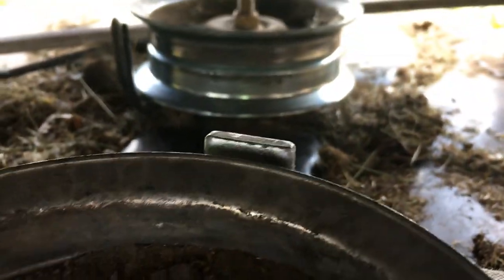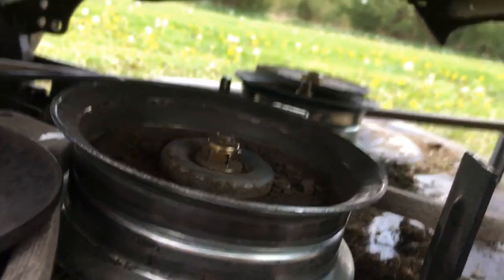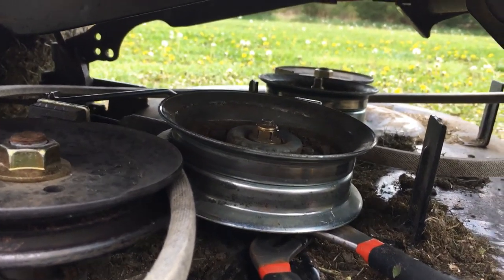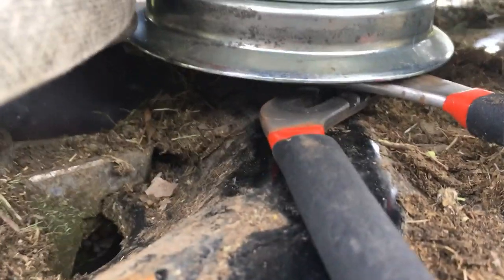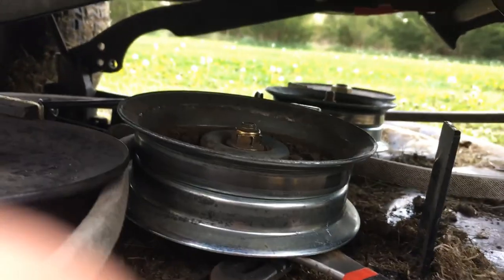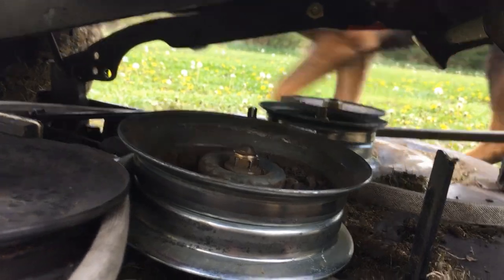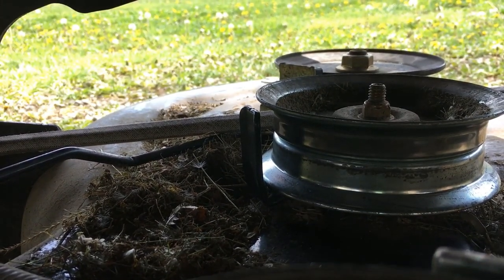I finally figured it out. This spot right here where you gotta fit the belt in between where it runs through - there's no way to get it in between that groove by forcing it. You're gonna have to loosen this piece here. If you try and loosen it straight forward it's just gonna turn the whole piece, so you're gonna have to hold the bottom of it with pliers and hold the bottom while you turn it to loosen it up. That's how you get that belt fed through that small groove. Same on the opposite side - you can see that black bar that runs on the outside, you just can't fit it through that little spot.